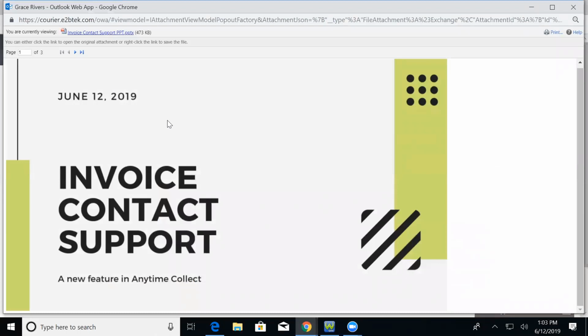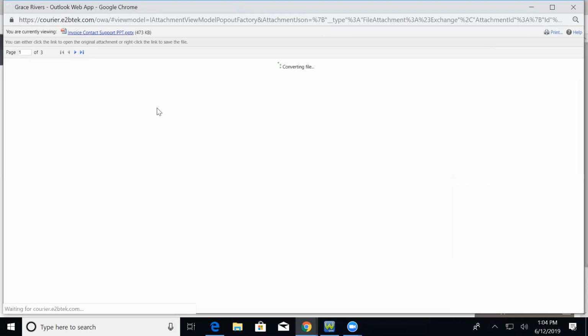It goes into a bit more detail on what's included with this new functionality because there are a couple of new features. It's not just one feature that you turn on for Invoice Contact Support. This is available to everybody right now. And as a team, we're more than happy to work with you to implement this or review how you've got your automation set up if you're interested in doing this Invoice Contact Support.